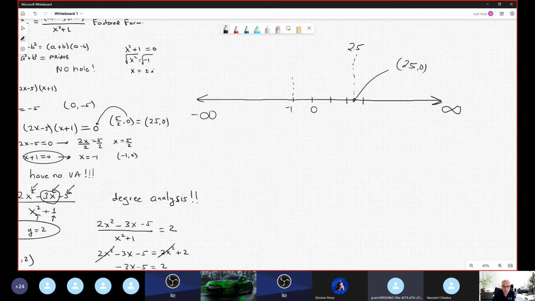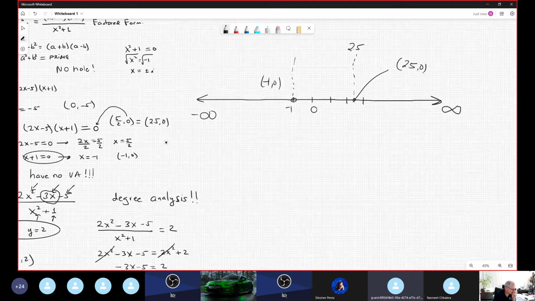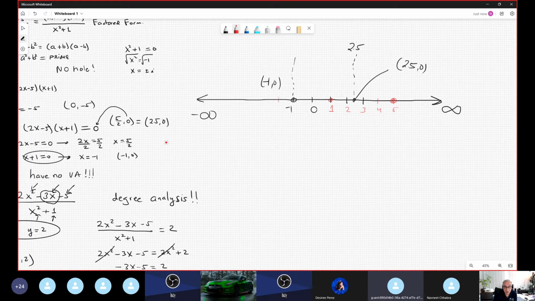But I'm using it like a partition, no? So I select this point, negative 1, 0. Suppose on my paper I select 1, I select 5. This is 2, 3, 4, and 5. And select negative 3. Negative 2. So, you evaluate G at 1, you evaluate G at 5, and you evaluate G at negative 3. And this is pretty easy.